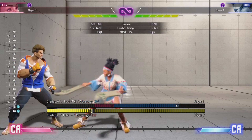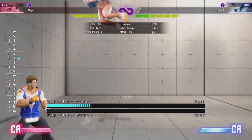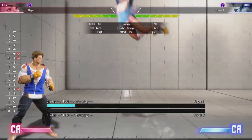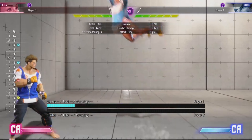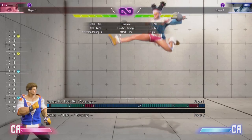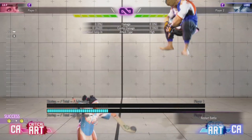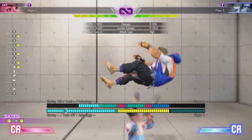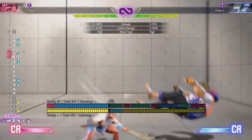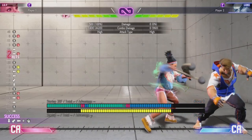Another thing about Lily is her jump-in moves. Her jump heavy punch is the one I use most because it's a straight downward move. For long-range air normals you can use medium kick or heavy kick in the air. Light kick has very short range. Jumping medium kick and jumping heavy kick are her best air moves. For a horizontal move, jumping light punch is one of her best options. She also has a jump medium punch that combos into another jump medium punch, which can go into DP if landed correctly. She has a special-cancelable record on her first hit — forward heavy punch into heavy punch.